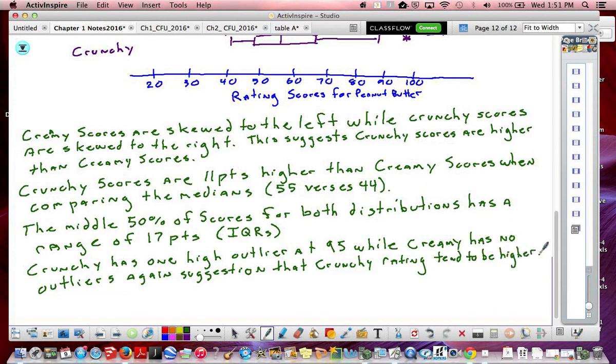Now, there are a few more things that I could note, but this is what I would be looking for if it asked you to compare and contrast.